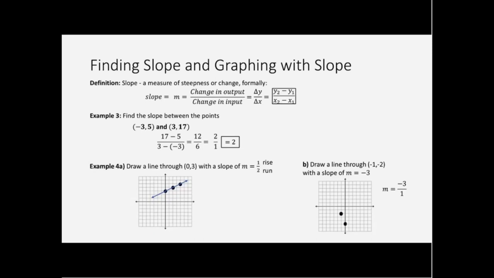Now, that would be enough to draw a line, but I want to bring up this: a lot of students say, oh, well, what if I wanted to say the run was negative and the rise was positive? So what if I said I wanted to go back 1 and up 3? Well, let's go ahead and do that. As we see, plot that point, that is going to be on our line as well. So that's perfectly fine. Just personally for me, I say, oh, rise is negative, because that would mean down versus up, and then I'm always going to make my run to the right. That's how I keep it straight in my head.